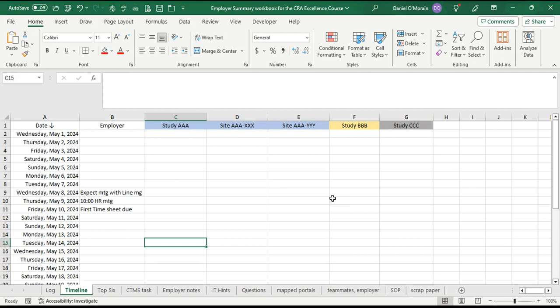I understand that Outlook, the calendar function, is used for this. I've tried it and it doesn't work for me. This format works a lot better for me because I can do something very simple like click on Tuesday the 14th and find out if anything is going to be due then, what's coming up. For me, it's just an easy way to manage my time and events.